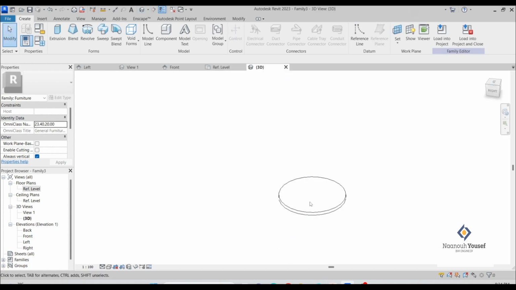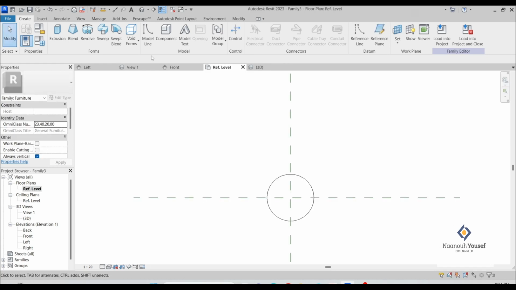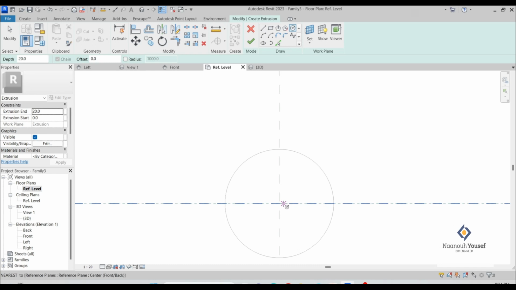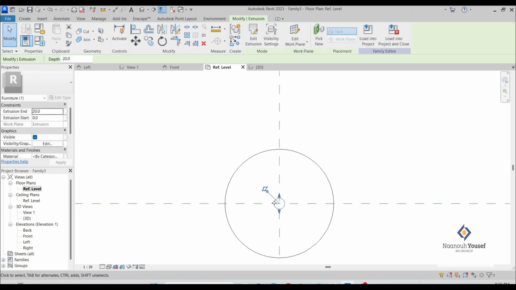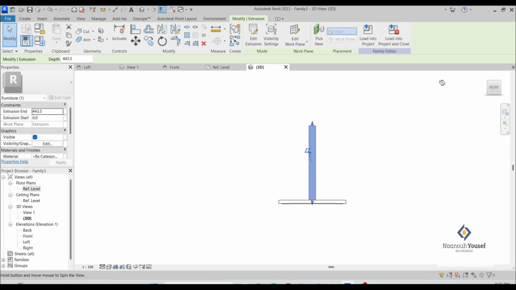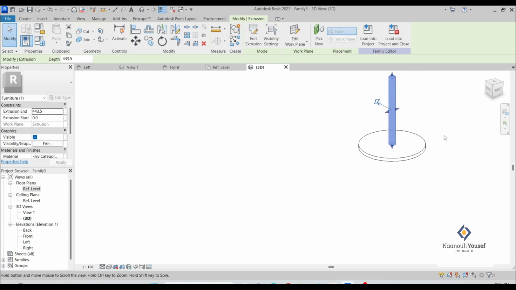So we are going to draw here. So I'm going to show you. I just want to draw to this surface. So I'm going to reference plane again. I will make extrusion, and I would like to make a cylinder with 22 centimeter as a radius, and I will make okay. So we are going to 3D model again and just drag it up. It will be, I think, enough.